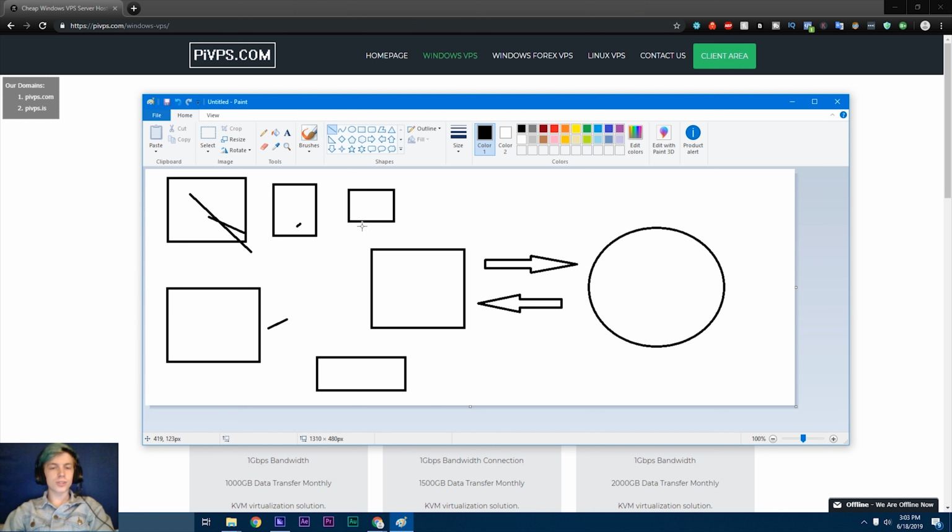The load times for pictures and stuff can take a long time if they're doing it on their own internet connection, because every time you're visiting the site, it essentially has to go to the site, grab all the pieces, and then put it together on your end. And if those pictures are kind of big, then it can take a while. Whereas with a VPS, all of that work is happening on the VPS, quickly because the internet's fast, and then they're just sort of seeing like a screen capture of it. I know that might be kind of hard to understand for less techie people, but I'm trying to explain it really, really simply.